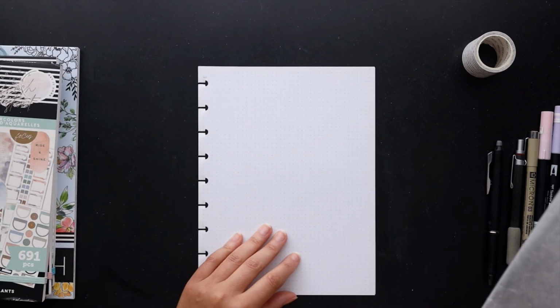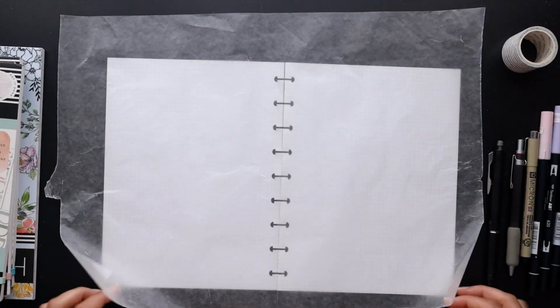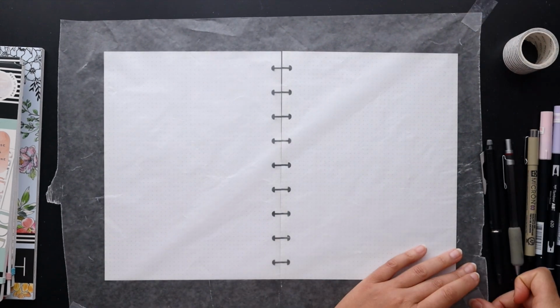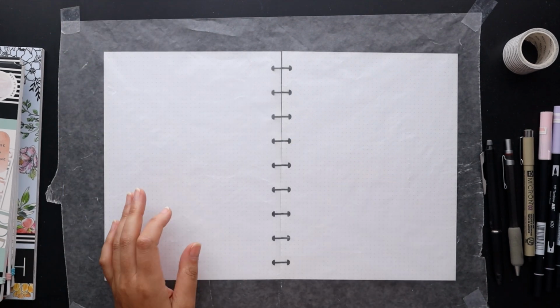I've just pulled some dot grid paper from my Happy Planner paper stash, and we'll be using that to create my quarterly goals pages here from scratch. So what I'm going to do is lay down some wax paper and get started on the design.